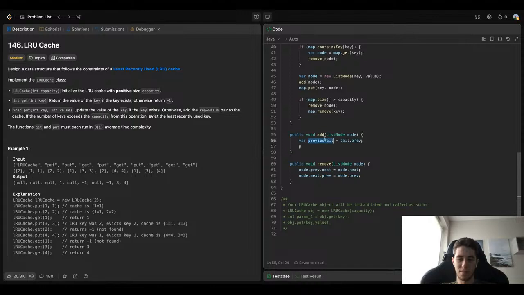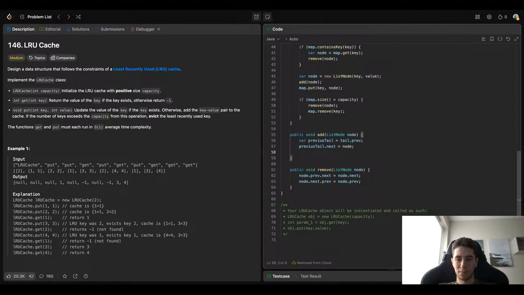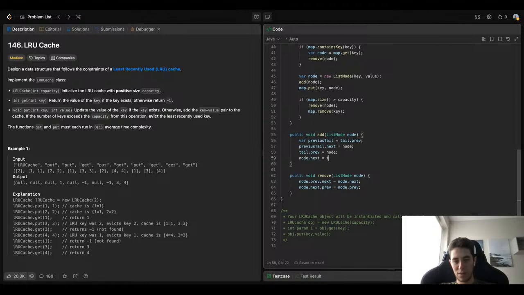Then previous tail next will be node. Tail previous will be node. Node next will be tail.